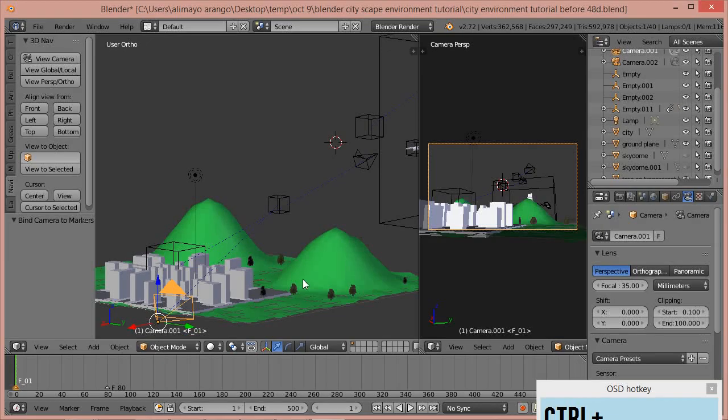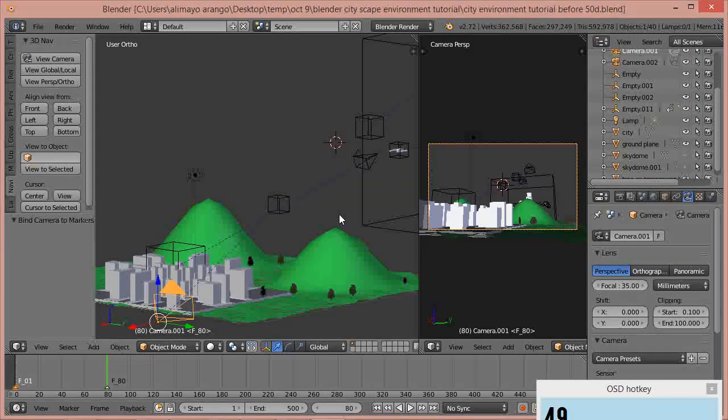And what that did is we bound this camera to this marker. So now we're going to go up to this marker here. And when we get to this marker, see how it jumps up? That's kind of cool. The marker jumps up to let you know that you're over it.